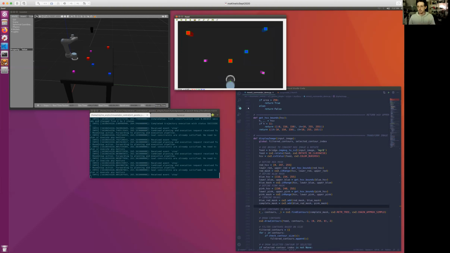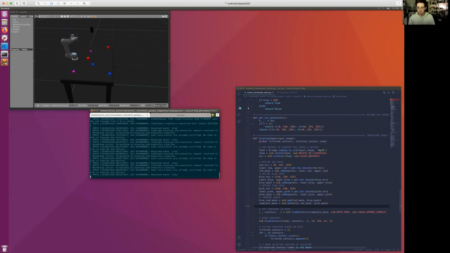The contour detection works by, as you saw, the multiple windows show up at the beginning of this stream. It works by combining several masks, the red mask, blue and pink mask of these objects.